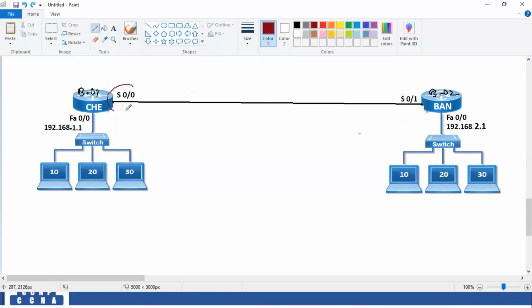Branch 1 serial port 0/0, the other end is connected to branch 2 serial 0/1. These two interfaces must always be in the same network address. For example, if I assign 170.16.0.1 here, the other end should be in the same network.